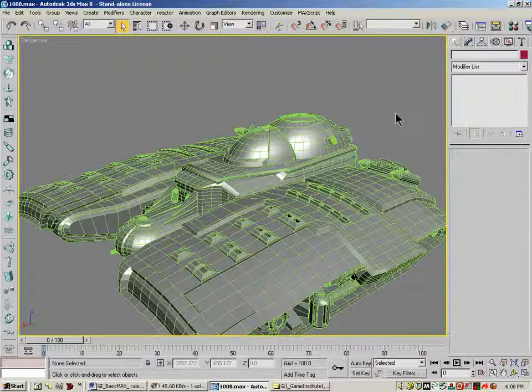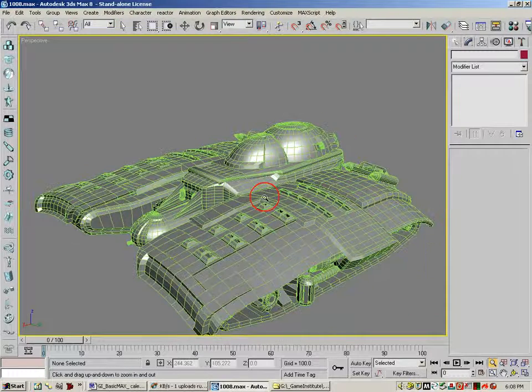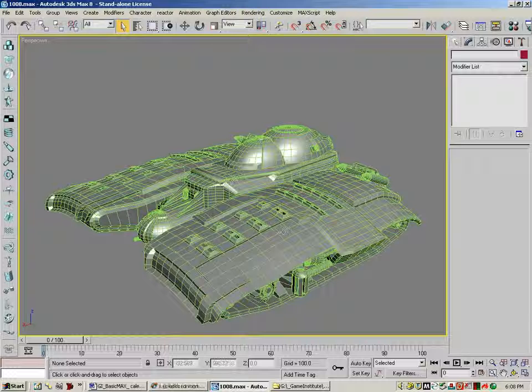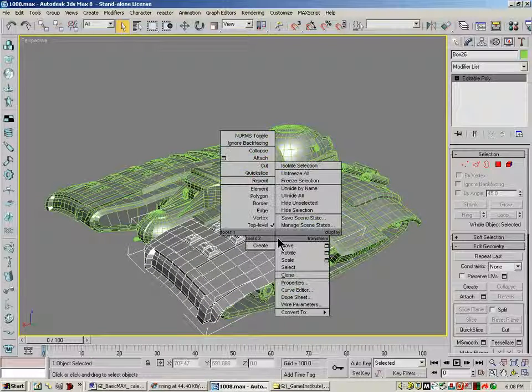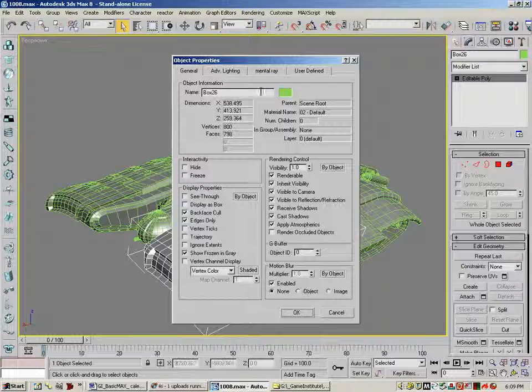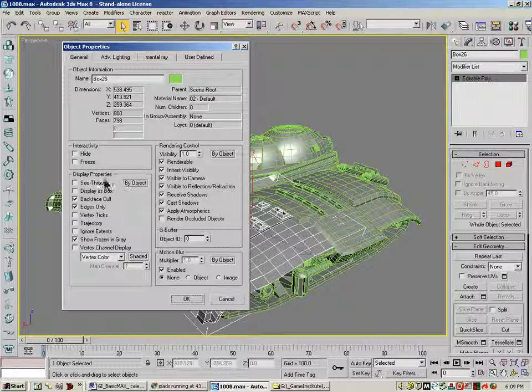Okay, and a couple other things about our viewports here. We can change how these objects render by clicking on the object and right-clicking on that and going to Properties for the particular object, and you can see you get more choices here.